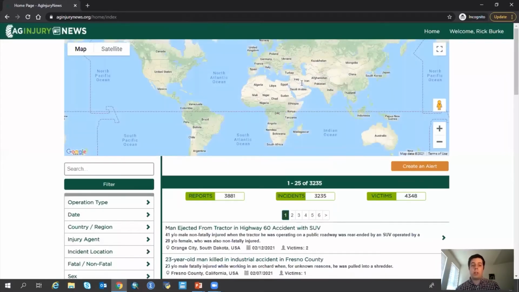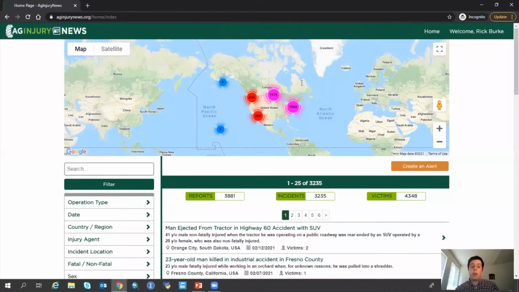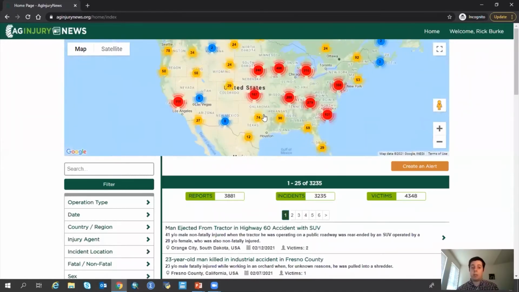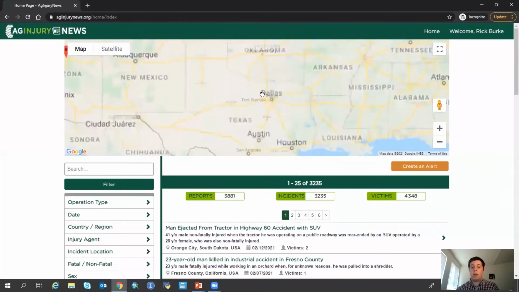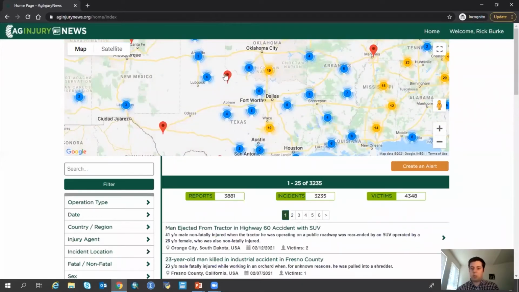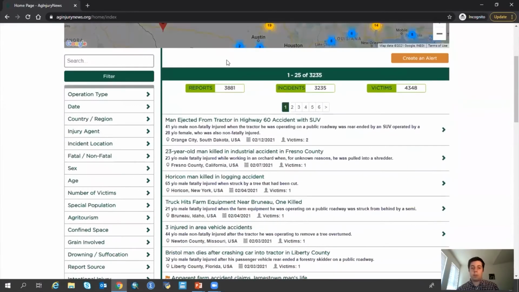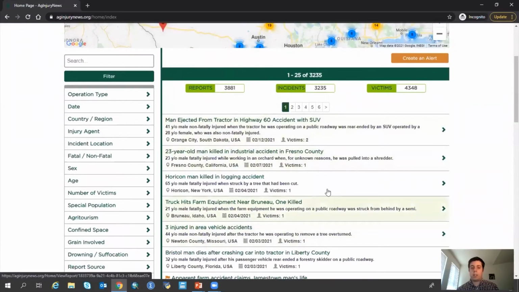And then once you log in, you're greeted with this web page with this great map at the top that really breaks down where the injuries are located. You can click on these bubbles to zoom in where exactly you want to be, to really see the distribution of injuries. And then you can click on an individual one to get some more information on what happened in that location. Or you can scroll down to the list of all of the incidents where you have the news article title, a summary, and then just a little bit of extra information alongside it.